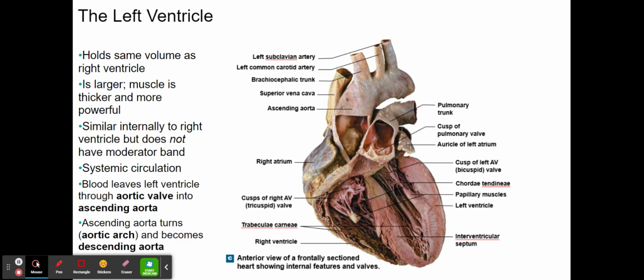A pair of large papillary muscles tenses the chordae tendineae that anchor the cusps of the AV valve and prevent blood from flowing back into the left atrium. Blood leaves the left ventricle through the aortic valve, or the aortic semilunar valve, and goes into the ascending aorta. The arrangement of cusps in the aortic valve is the same as that in the pulmonary valve. Once the blood has been pumped out of the heart and into the systemic circuit, the aortic valve prevents backflow into the left ventricle. From the ascending aorta, blood flows to the aortic arch and into the descending aorta. The pulmonary trunk is attached to the aortic arch by the ligamentum arteriosum, a fibrous band left over from an important fetal blood vessel that once linked the pulmonary and systemic circuits.